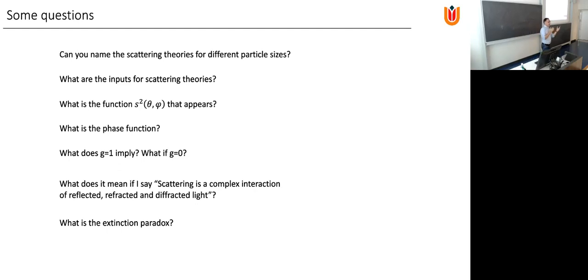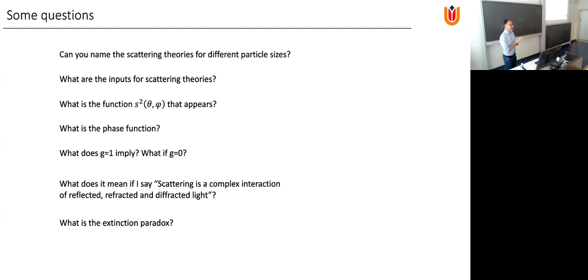We had this graph where the theories were for small particles, large particles, and in between. But actually, Mie theory is a little bit of a special case because it is valid for all sizes. So it also gives valid results for the very small particles, also for the very large particles, as long as the particles are spherical.